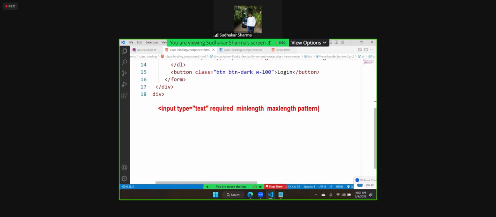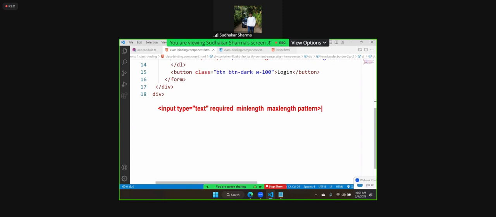These are all validation properties. These properties you will learn in HTML, and these are used for validating whether it is valid or not.